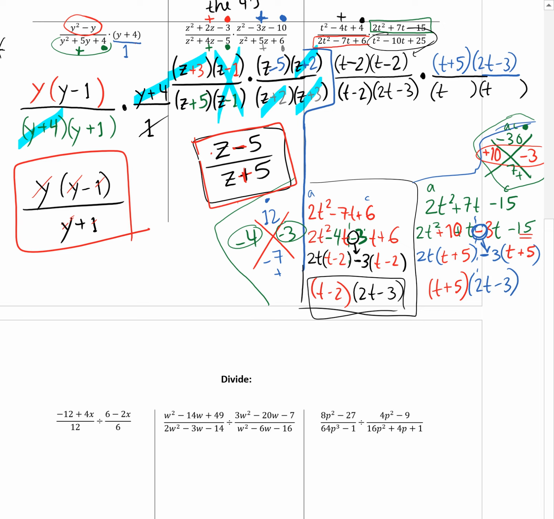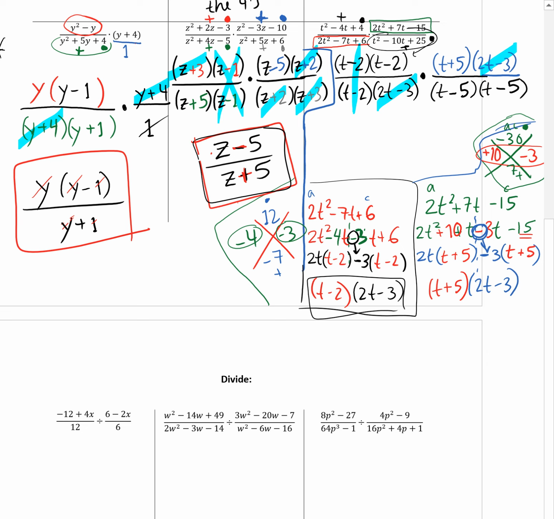I just have to think about what multiplies to 25 but adds up to negative 10. Actually, that'd be negative 5 and negative 5, right? Negative 5 times negative 5 is 25. Negative 5 plus negative 5 is negative 10. Now this is the best part. That was all the painful part. Now we get to go crazy canceling. I see the 2t minus 3 across the diagonal cancels. T minus 2 cancels. One of them on the top here and the bottom one.